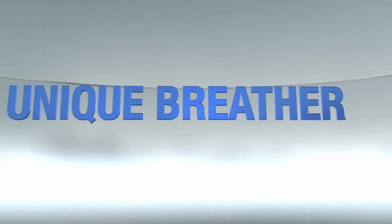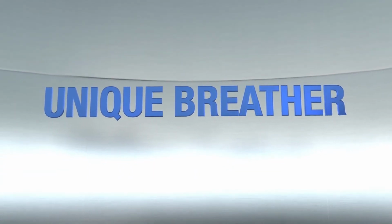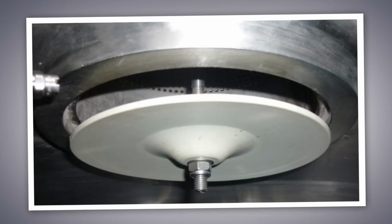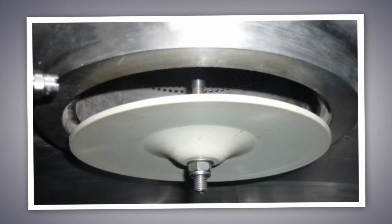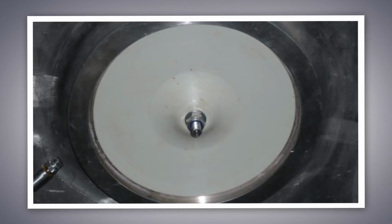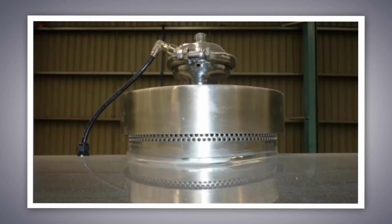In the mid-80s, Byford developed and introduced a breather to milk tankers, which allowed the filling of a tanker without the operator needing to climb on top of the tank and open manway lids. CIP washing was now achievable with closed manways. The breather was further developed in 2001. Labelled the fail-safe breather, it prevented suck-in and pressurisation of the tanker during loading and unloading.